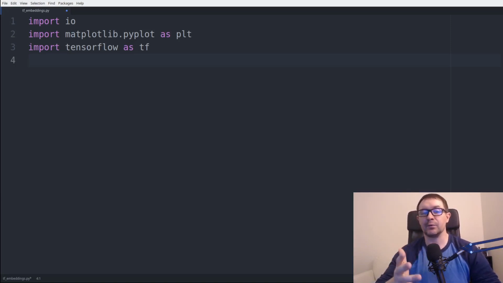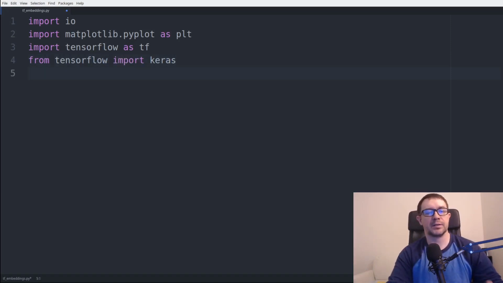TensorFlow 2.0 throws some really weird warnings, and 2.1 seems to deal with that, so I've upgraded. So if you're running TensorFlow 2.0 and you get funny warnings, but you still get functional code and learning, that is why you want to update to the newest version of TensorFlow.